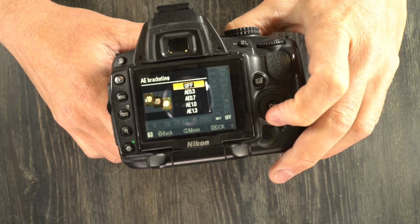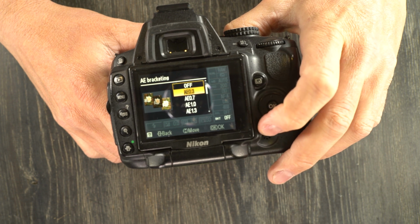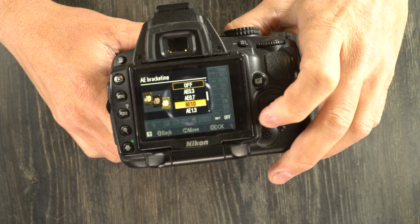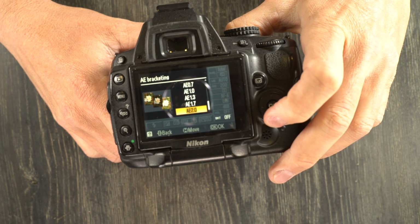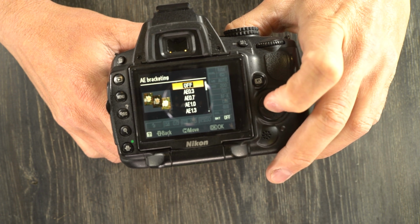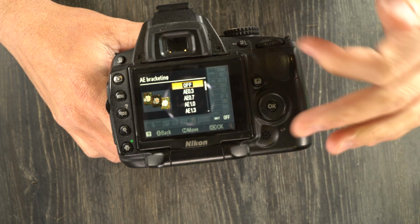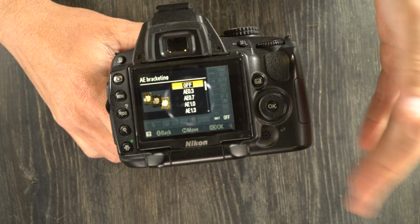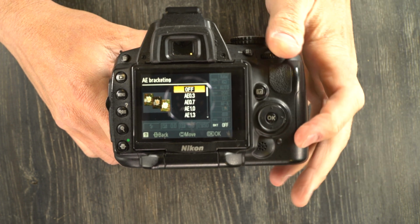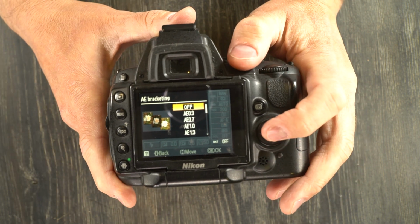Bracketing on or off. Basically you're going to choose different settings. Do you want to take 3 images bracketed by 1/3 of a stop, 2/3, a full 1, 1 1/3, 1 2/3, or 2 full stops, or not at all? This is good if you're shooting something like HDR, or you want to play around with different exposures to see how your camera's performing, or to get high and low key shots of the same scene.